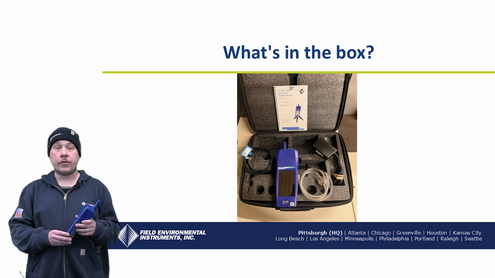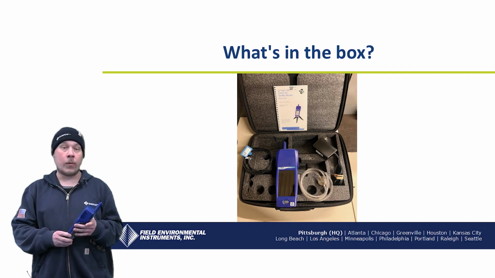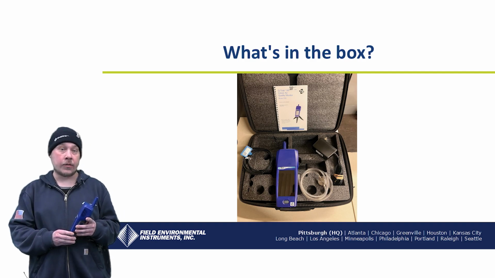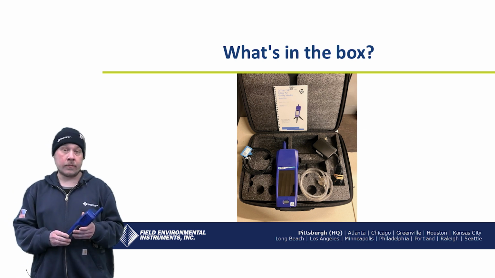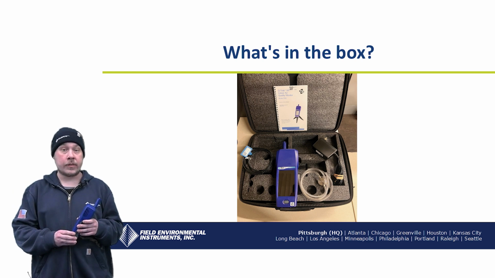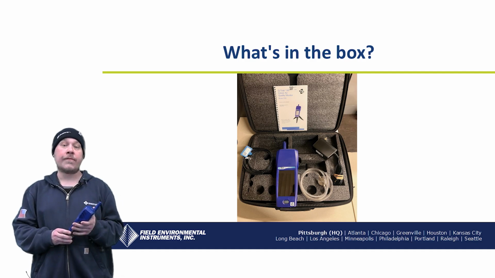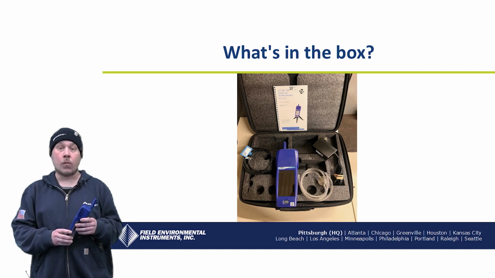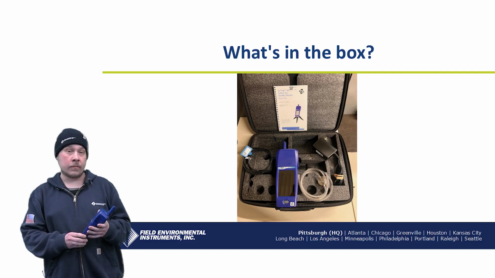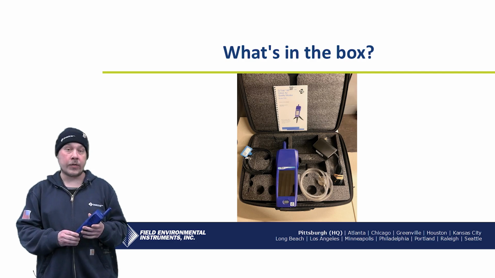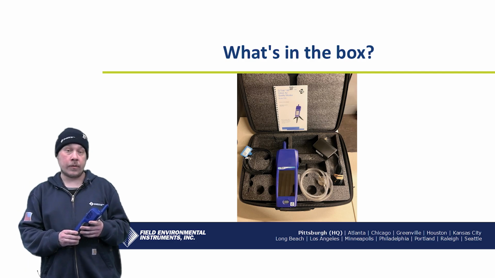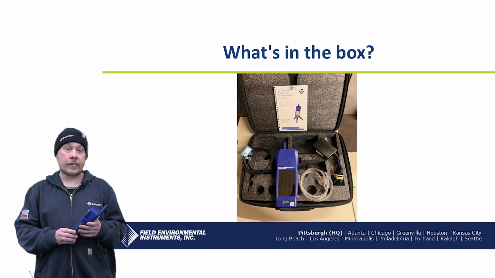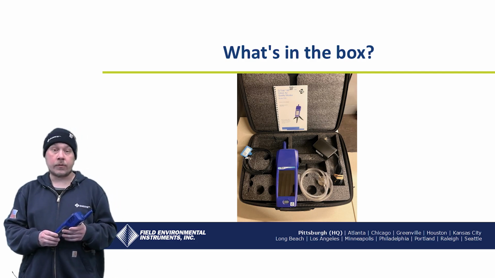CO, CO2, temperature, and humidity, but we have also added the particle mass sensor for PM10, PM2.5, and PM1. This is an optical particle counter sensor with a range of 0 to 500 micrograms per cubic meter and a PM resolution of 1 microgram per cubic meter. You will also receive the field calibration adapter for the gas sensors, a data cable, a charger and manual, and calibration gases and consumables are also available.